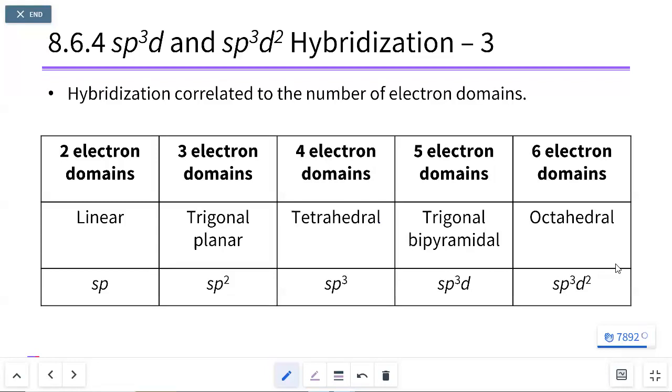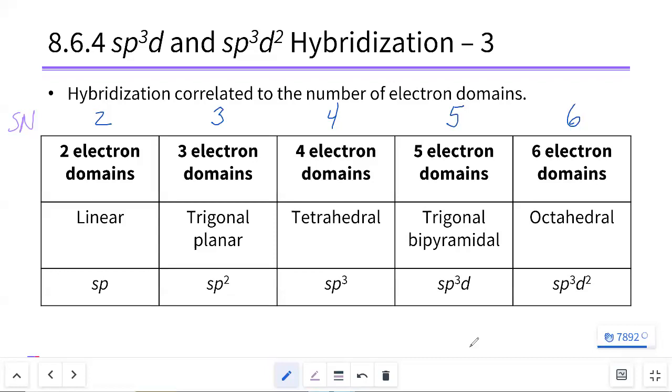So in summary, hybridization is ultimately related to the number of electron domains. Now, we've had a funny term for the number of electron domains. We've been using it all week. And like I said, this ultimately comes down to steric number. Steric number 2, it's sp hybridized. Steric number 3, it's sp2. Steric number 4, it's sp3. Steric number 5, it's sp3d. Steric number 6, it's sp3d2. All that we are doing in hybridization is just adding a layer of explanation to what we've already done.